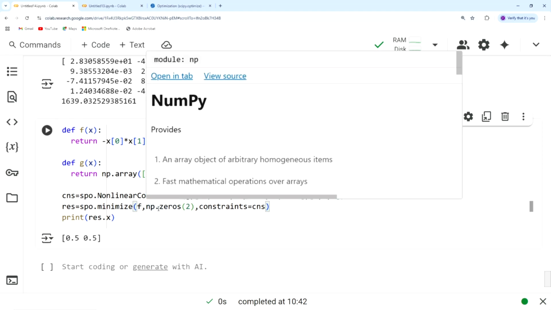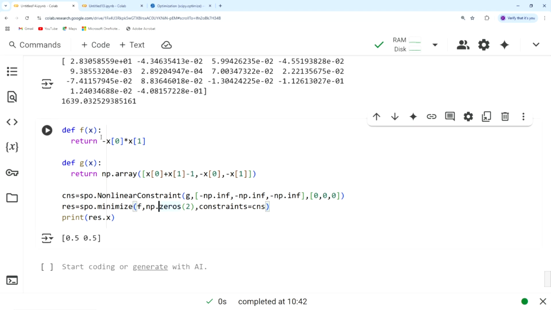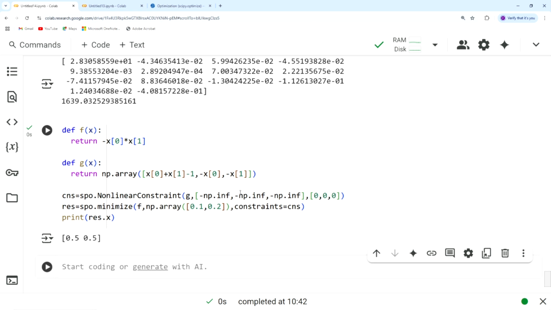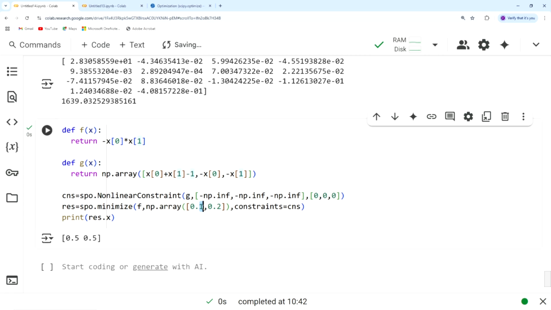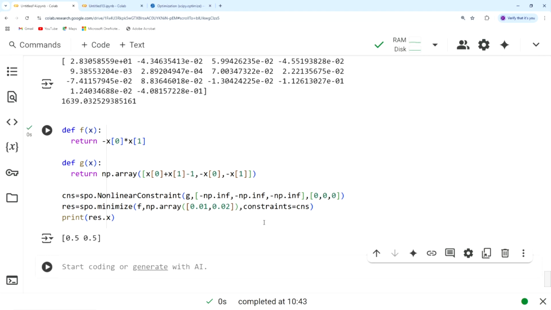Using zeros, I think there is a problem because of the objective function, so we will use a different initial point, maybe 0.1 comma 0.2. You can see that the answer is half comma half. You can use something else as well, say 0.01 comma 0.02, and you can see that the answer is half comma half as well.